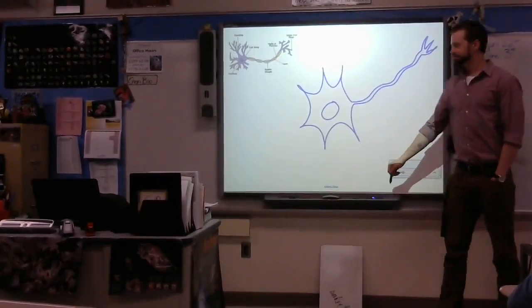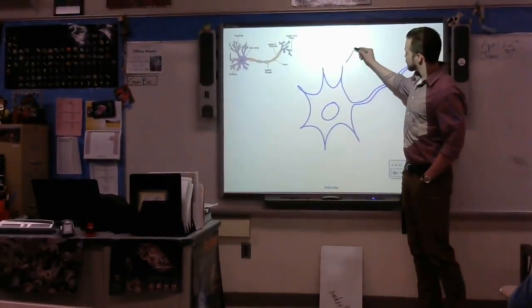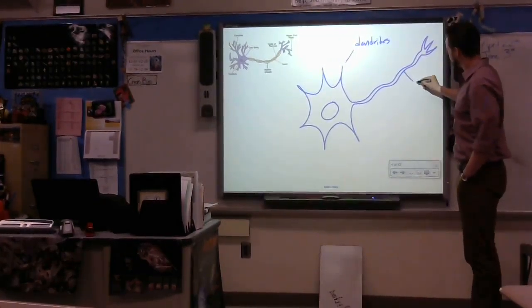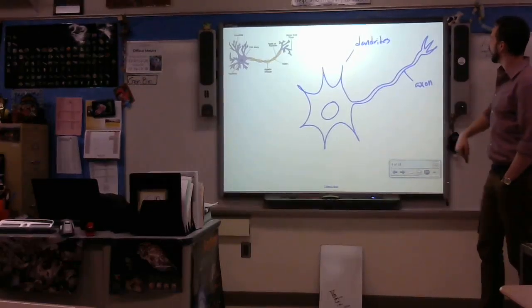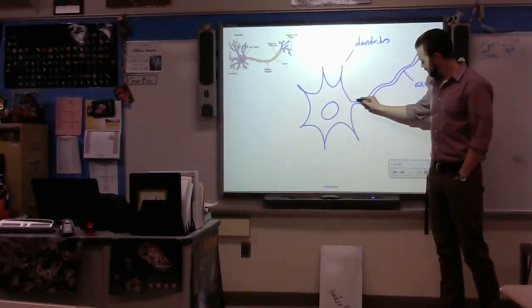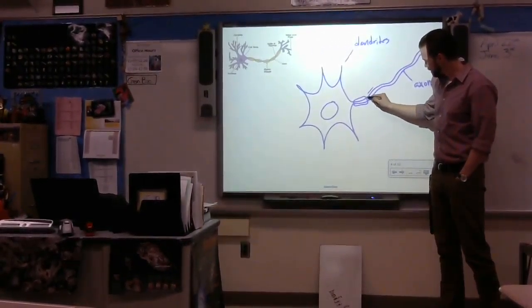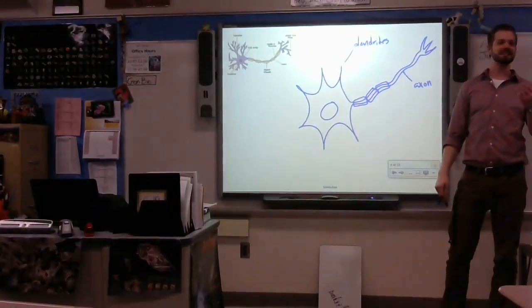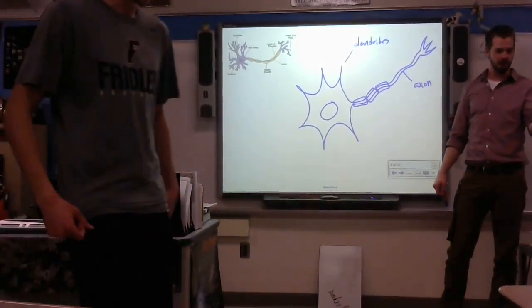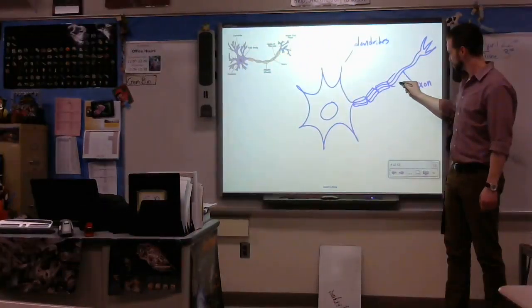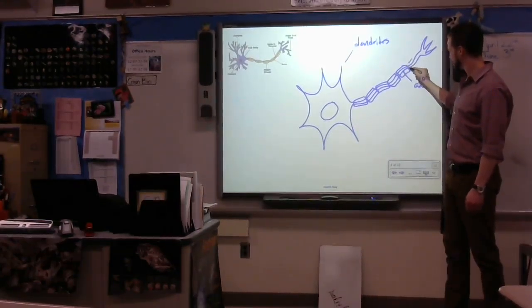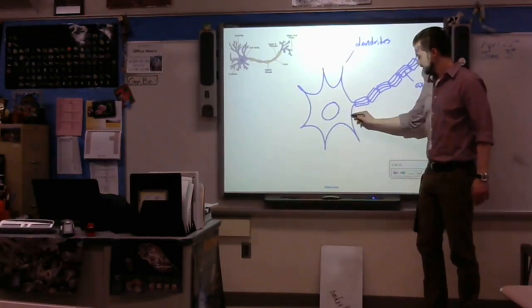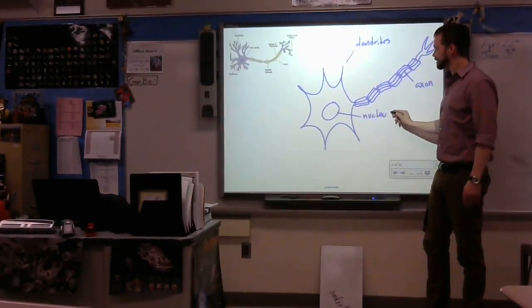You got a nucleus. These are dendrites. This is the axon. On the axon, there are these things called myelin sheaths. They basically act like insulating wire on an electric wire. These help you send a signal faster down your axon, which could be as long as like 3 feet. That's long. That's the nucleus.